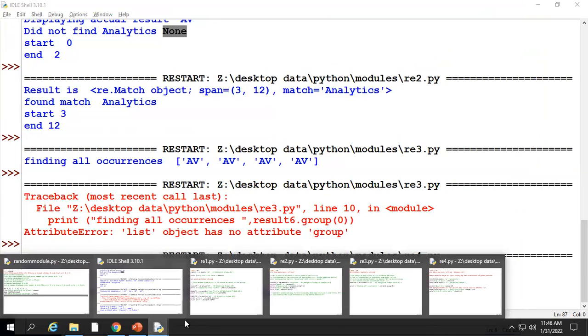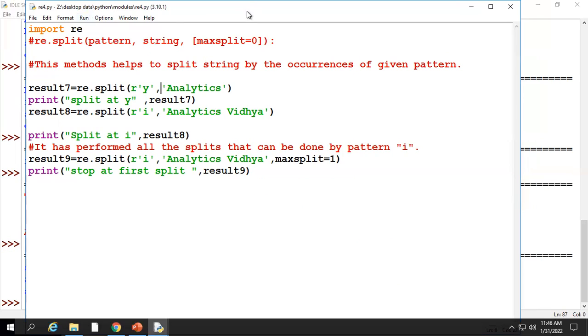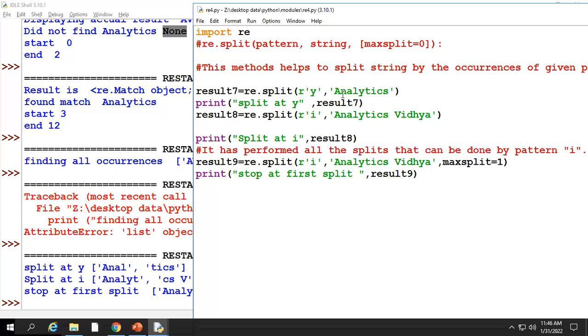Like this. So the first time we have told it to split where Y was present here. So it will ignore that letter, the pattern it is ignoring, and convert that one into two different values. And the result is in which form? As a list of values it is showing for you. You can see that in the square brackets only we have the values.